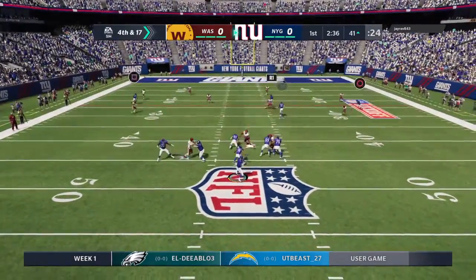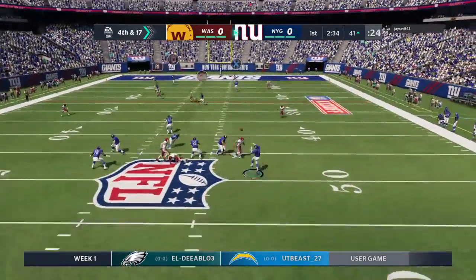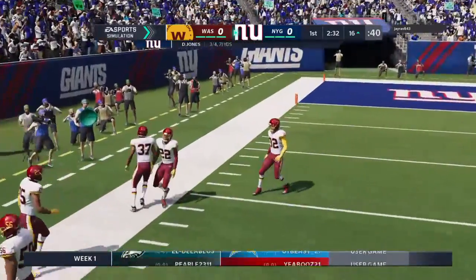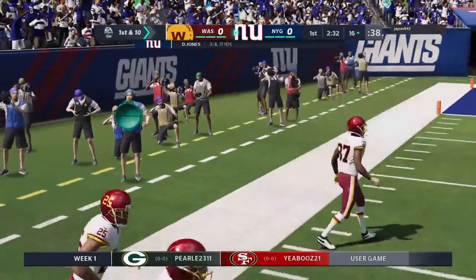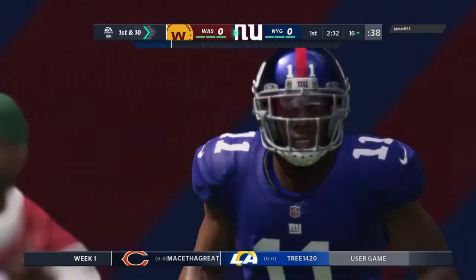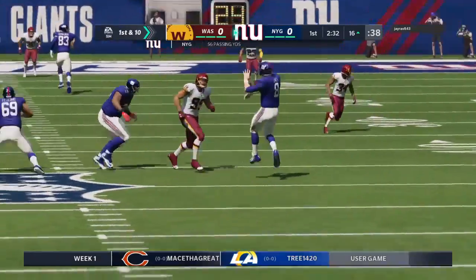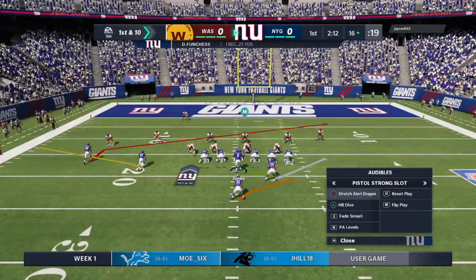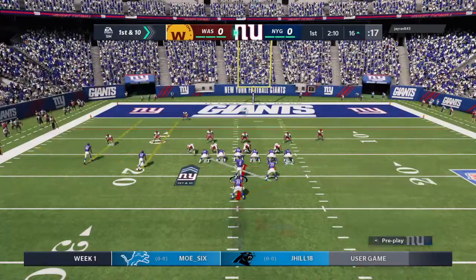Off the play fake, Jones. And he gets it to Funchess complete. And they'll have it in the red zone before he crosses over out of bounds. That pickup goes for 25. What a flip of the script from 4th down to 1st. So the ball down to the 16 here for 1st and 10.